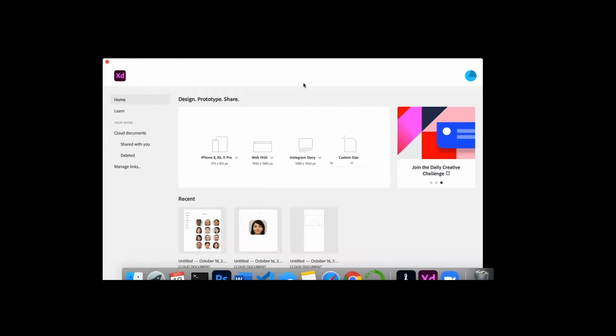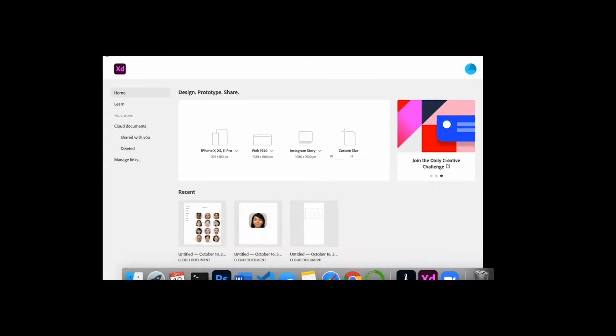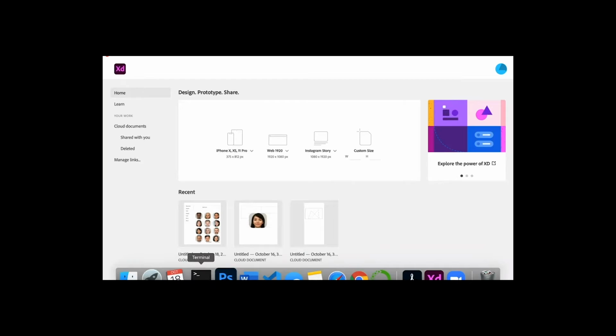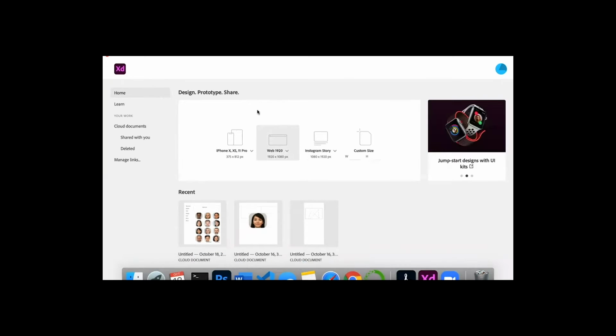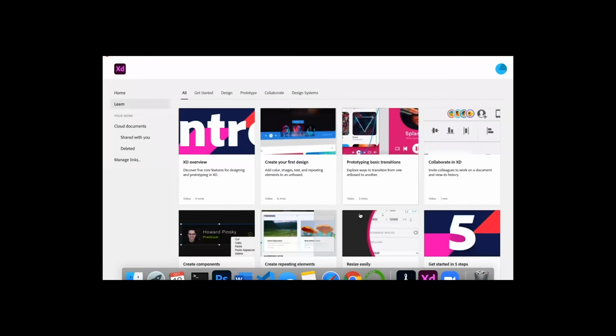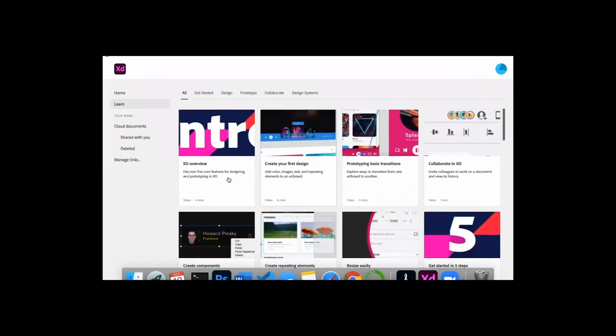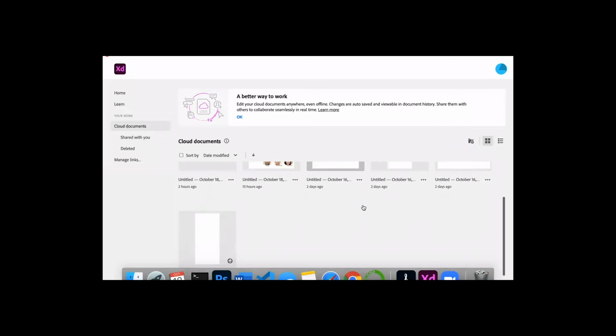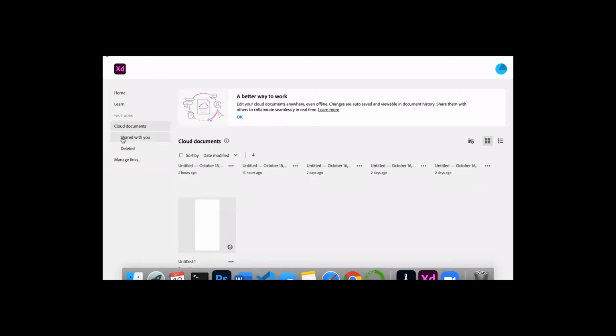Here, this is the home page of Adobe XD. As you can see, there is home where you can see your recent projects, as well as the templates, as well as learn. These are the resources for learning Adobe XD. Cloud documents contain the documents that are in your cloud and shared with you.